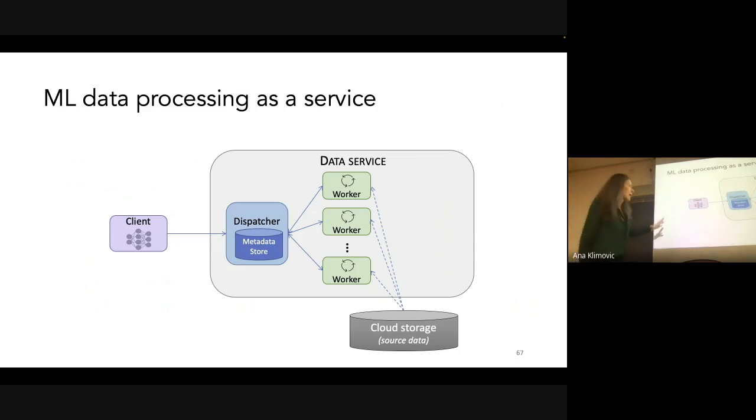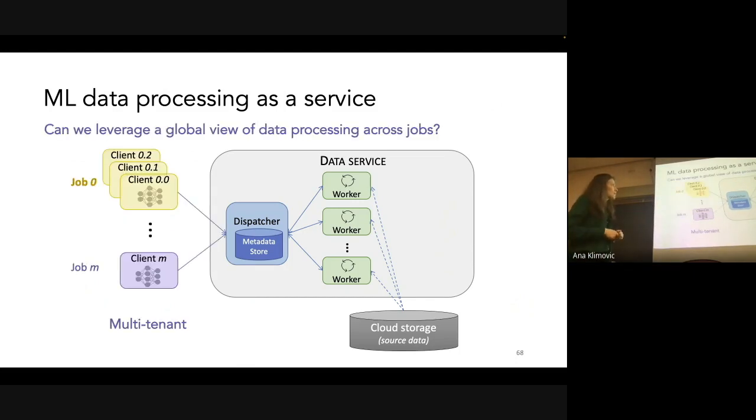So this is what I mean. We have so far talked about tf.data service, where you have a training job, you spin up a service on the side, and you launch a certain number of workers, and those workers are used for your job. But we could expand this, so that it's not that for each job you have your own service, but this could be a shared service that globally adds workers, removes them as necessary, and jobs come and go. And this dispatcher now has a centralized view of this data processing.